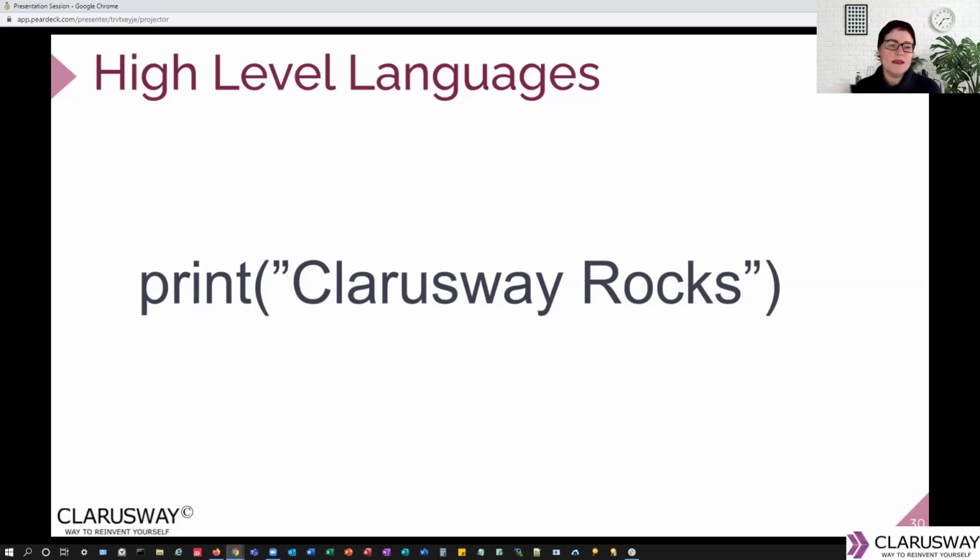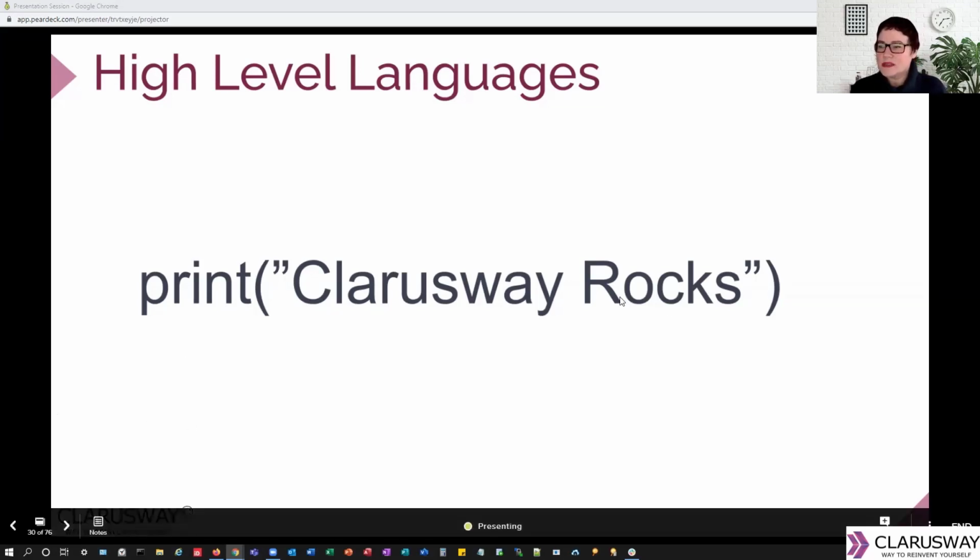What we see on the screen here is the syntax to a line of code. The result that we want to see with this line of code is that we want to print to the screen, similar to what we saw in the examples with the hello. We want to print to the screen, Clarusway rocks, so we want that to display on our monitor. In order to achieve that result, we use the keyword print.